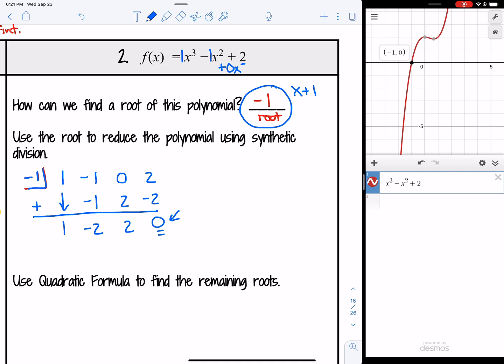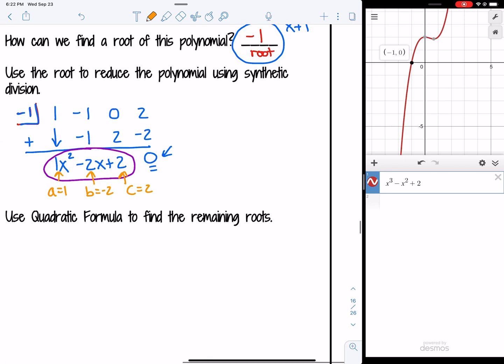Then let's put in our variables in our quotient. So we started with x cubed. Our quotient starts with 1 less power. So we have x squared minus 2x plus 2. And from there, we can see that it is quadratic. And we need to pick out a, which is the 1, b, which is the -2, and c is 2. A, b, and c are always just numbers. They never include any x's.